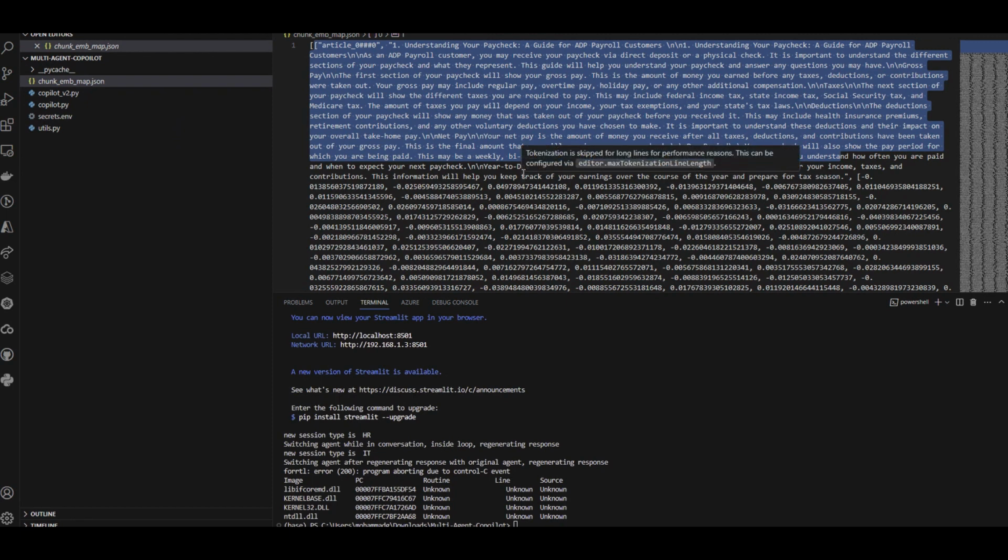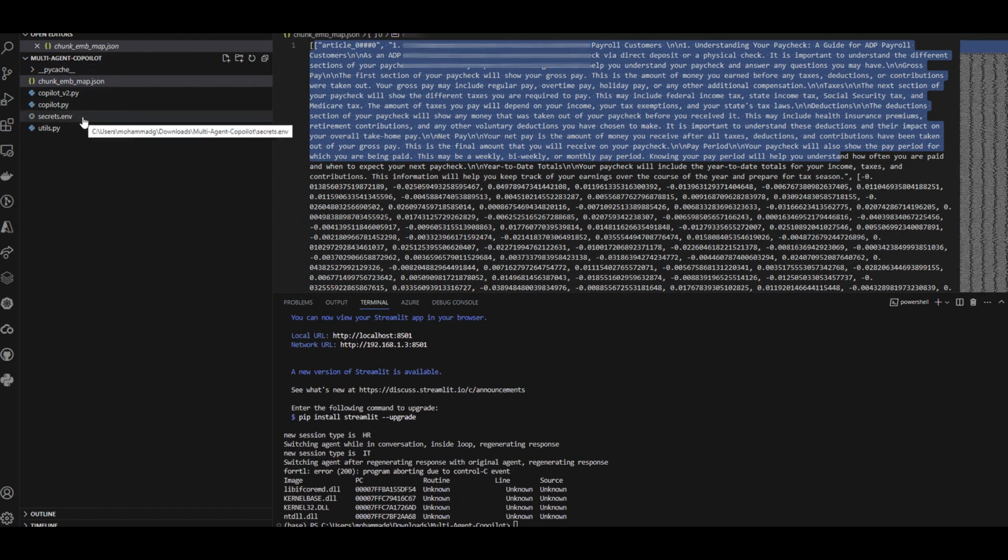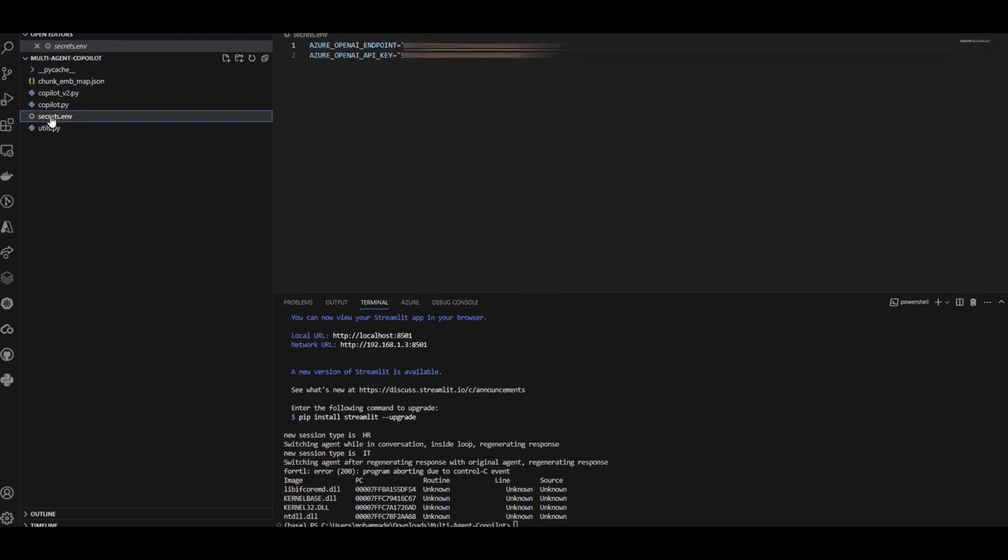Of course, this is something fixed; you might have more than just a file. You will have a ton of sources in HR, but just to give you an example and let the demo work, I saw that they have added this sample data to the demo. Okay, so for the secrets, as you can see, I have the Azure OpenAI endpoint and OpenAI key. Add the credentials there to let your code start working.